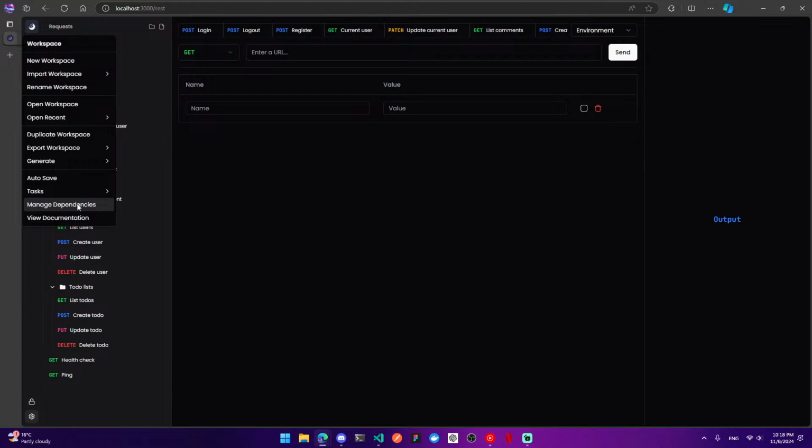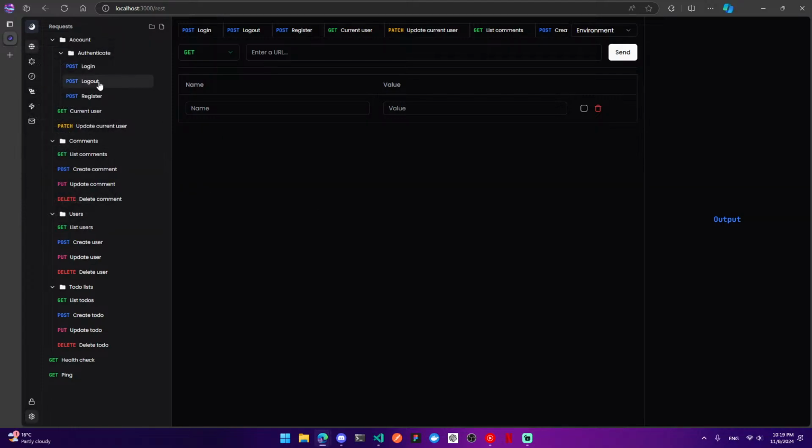I have yet to decide how to save this part, but yeah, in the future you will be able to see it. And this view documentation is actually generating the API docs for all the files you have in this entire workspace.